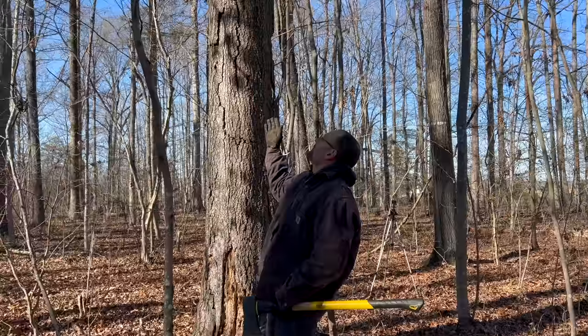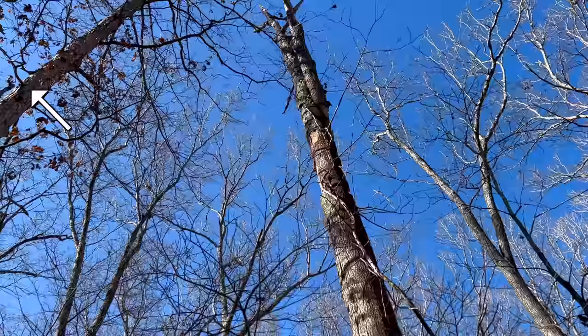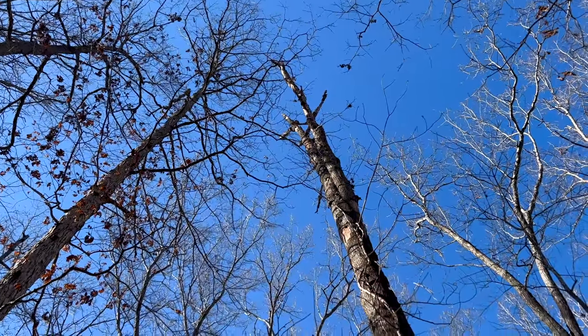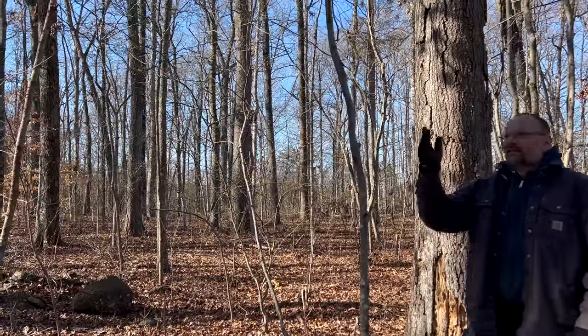First one, it's another red oak. And it might hang in this, it's got a white oak right beside it. And obviously the limbs at the top are dangerous, so I'll get my hat on and I'm gonna put a notch here. We're gonna try to drop it that way. And then that tree.